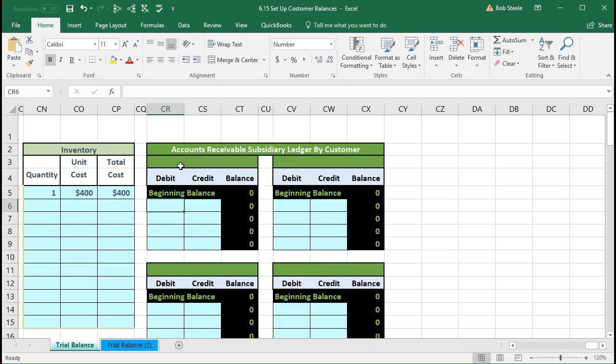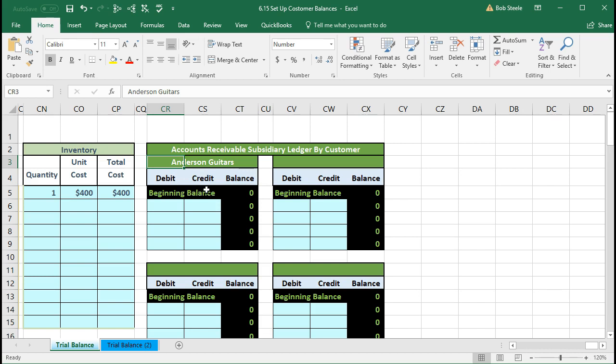So, for example, we said that Anderson Guitars owes us money, so that's going to be the first item we'll have here. We're going to say Anderson Guitars. So I just put my cursor in CR3 and typed in Anderson, and I had it formatted to highlight between those cells. So don't put your cursor in the middle and type. Put your cursor in this first cell, CR3, and type, and then it'll populate across those 3 cells because of the way it's been set up there. So that's going to be the first person that owes us money.